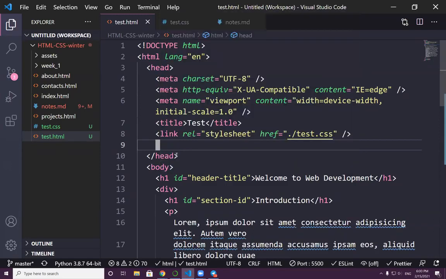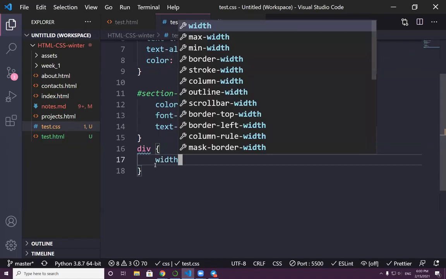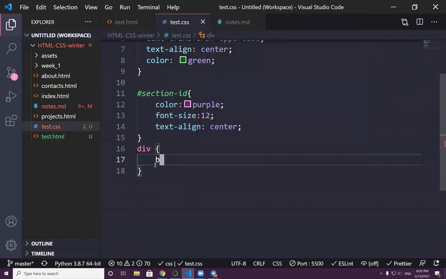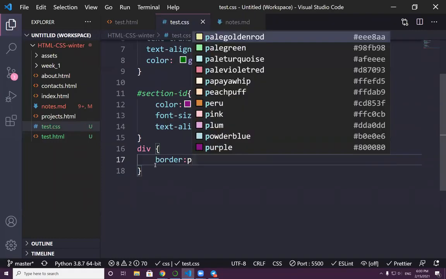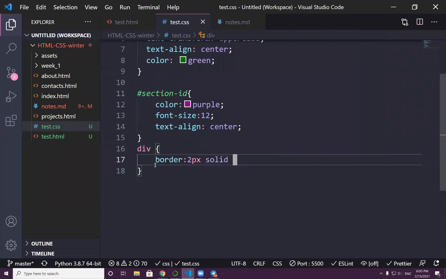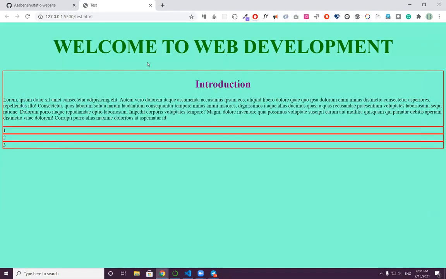That's up to you, but it's more clean to focus on something like this div, and I want to create a width, maybe a height, maybe we can start with a border. Border is very good, 2 pixel or 1 pixel, it could be 2 pixel, solid, and any color. Maybe red is so easy to see. Yeah, as you can see, all the divs got a border, but I'm interested only these 3 guys. This is not my interest. My interest just for 1, 2, 3.